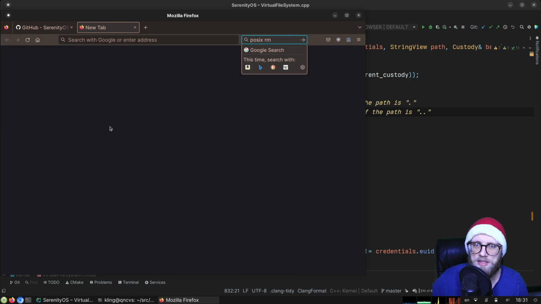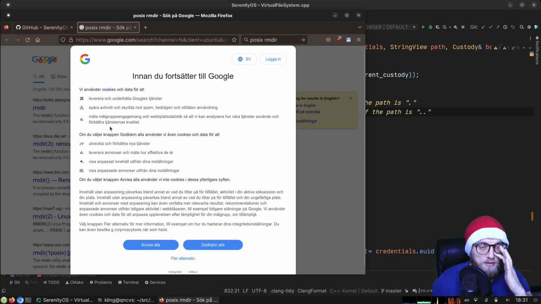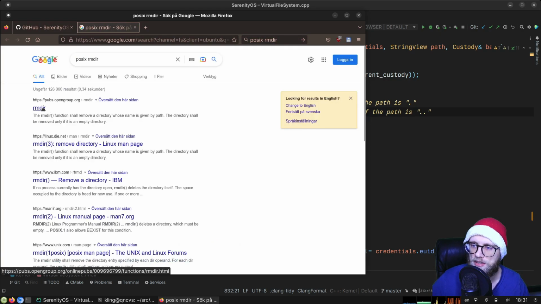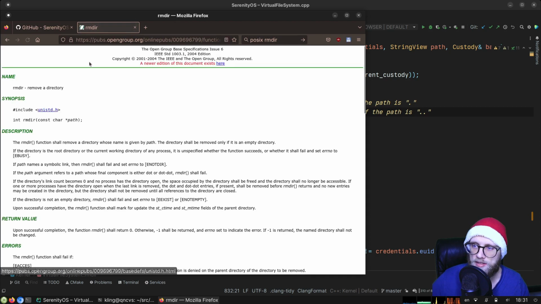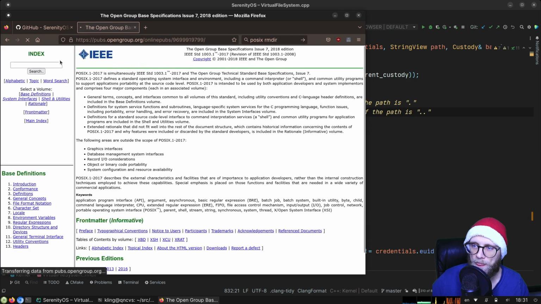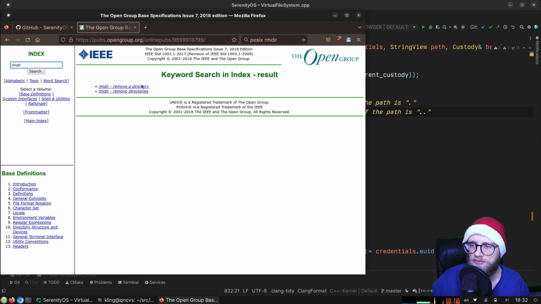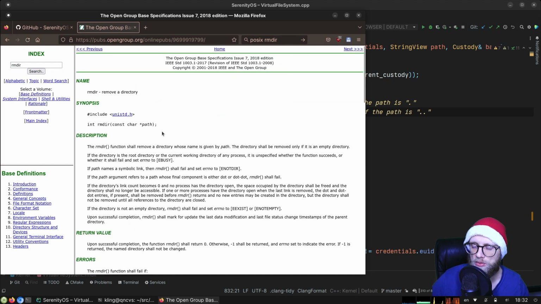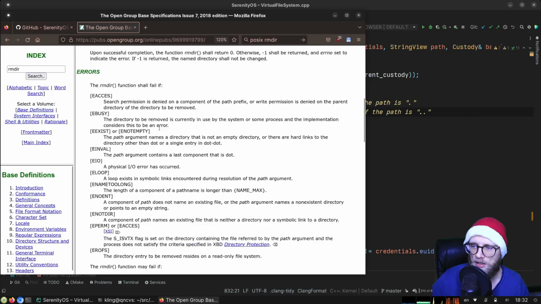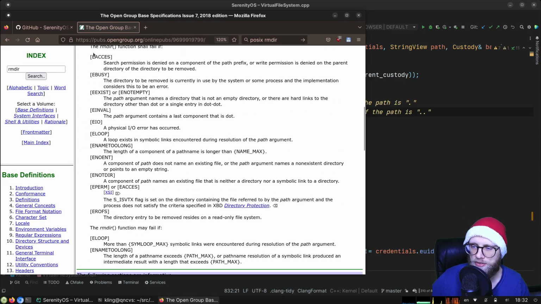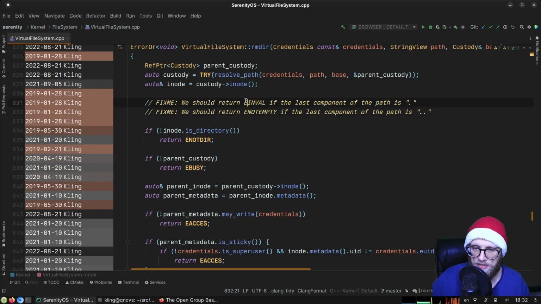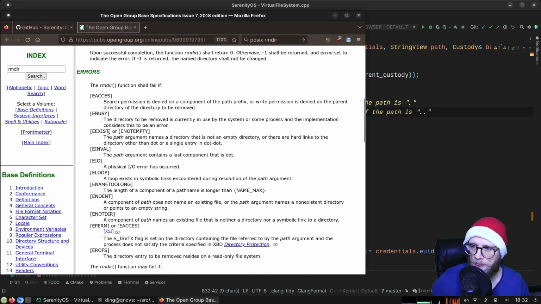So let's look at POSIX rmdir. Maybe POSIX can tell us what we need to return. Let's just make sure that we have the right version of POSIX. Okay, so rmdir should fail if, and then a bunch of situations. We were talking about EINVAL and ENOTEMPTY. EINVAL is when the path argument contains a last component that is dot.